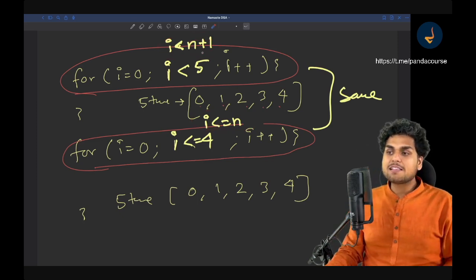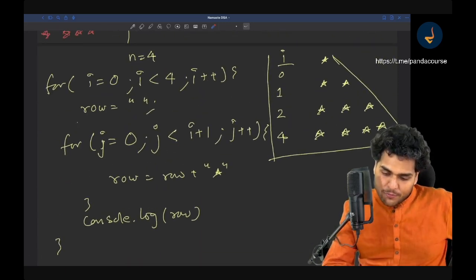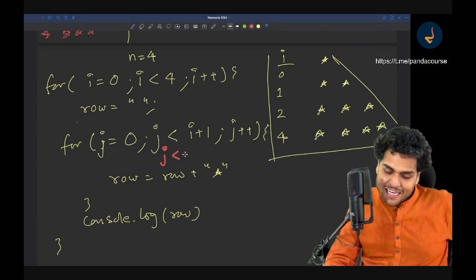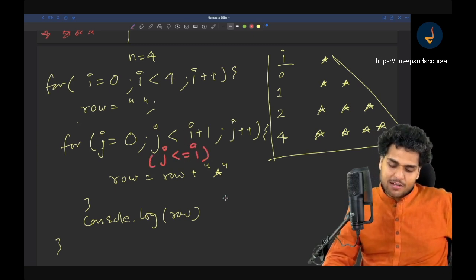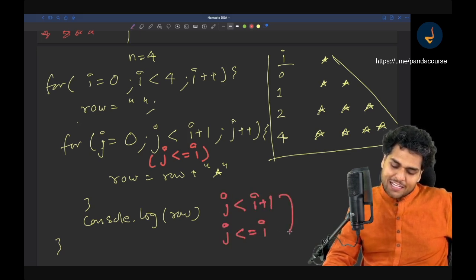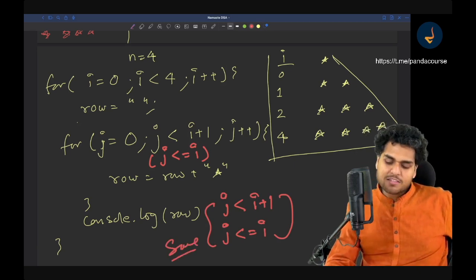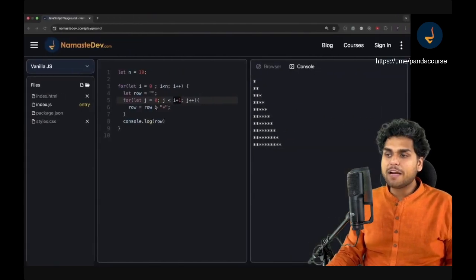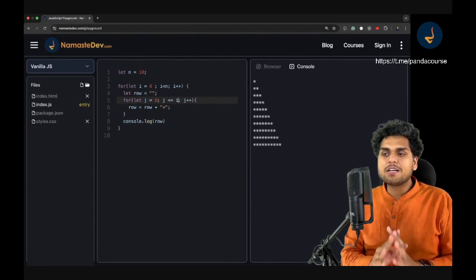So what I am trying to say is, in the previous question, if I write this statement over here, j is less than I plus 1, or if I write j is less than equal to I, are both the statements same? So basically, there are two statements, j is less than I plus 1 and j is less than equal to I. These both statements are same. This is what I wanted to tell you. Please put some numbers over here and see if it makes sense to you or not. So in this solution, I can also write j is less than equal to I and still it will work the same way.